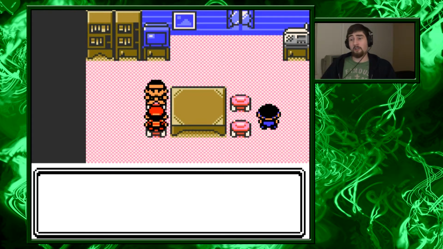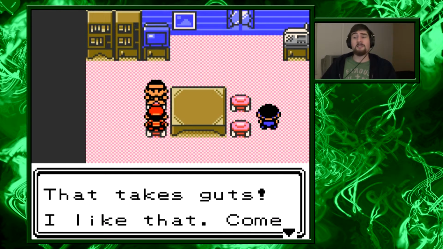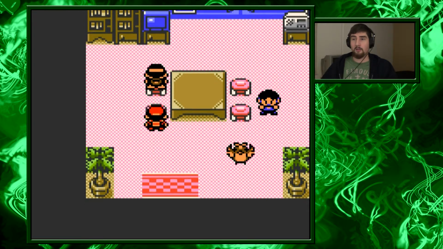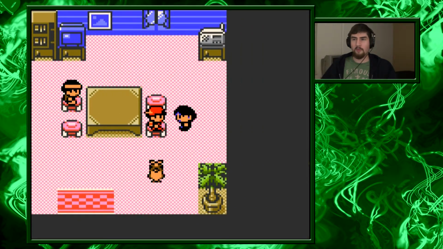You chased off Team Rocket and went to Ilex Forest alone? Yeah, you saw me, I was there. That takes guts. I like that. Come train with us. Isn't he supposed to... Okay, maybe this guy.